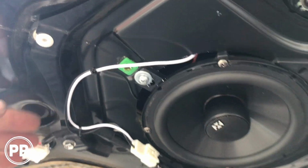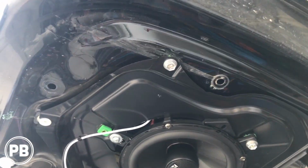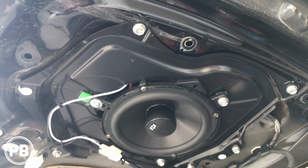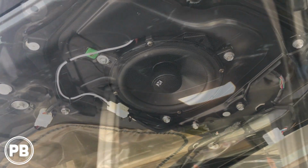But everything's wired up and zip tied. We're ready to go. We got the other side done as well. Be sure to test them. Make sure your speakers clear the actuator and the lift for the back window. You don't want it hitting the magnet. We've done it and it clears just fine. At this point, let's get the cover back on and do a final test.